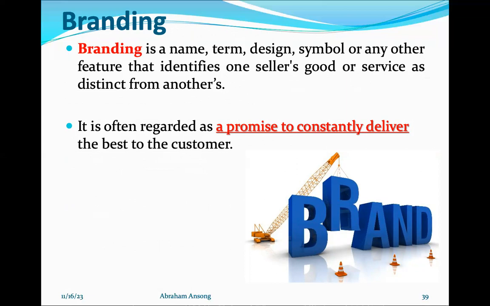But the bigger thing or term in marketing that is used to achieve product differentiation is what is known as branding. All right, but branding is not just about product, it's even about the entirety of the company. You want to position yourself in such a way that you are radically different or perceived to be different from other rivals or competitors in a particular industry. Okay, so branding, so that brings us to branding.